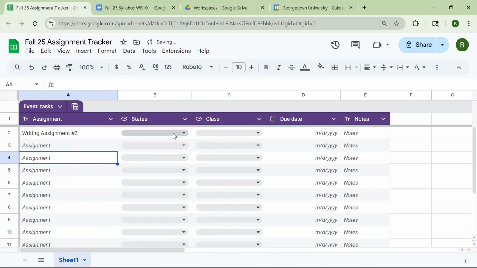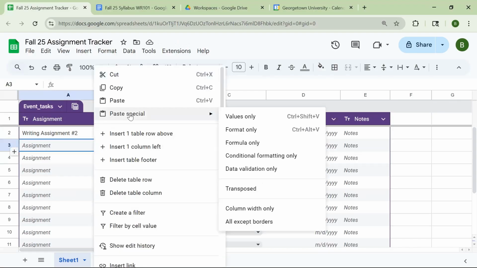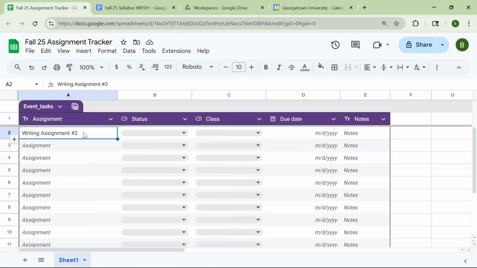I'm going to do values only because I want to avoid pasting format in here. Like when you paste, you can go to paste special, values only versus format only. Format means you're pasting that it's bold. But when dealing with this kind of document, I want to avoid pasting format because this is so heavily formatted. Everything here is smart text, so to speak, so I don't want to mess with that.